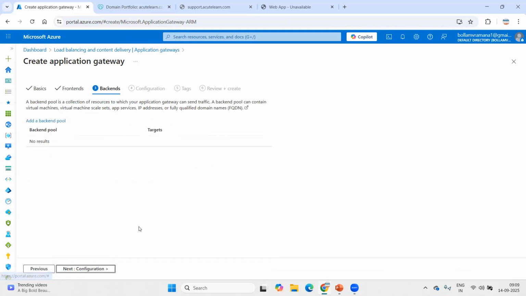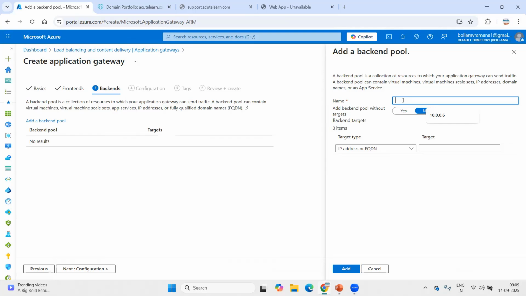Now backends. During deployment we can configure that, so I'm adding a backend pool. I'm giving it the name support_backend_pool. Now target types: we can specify an IP address of the app service or a virtual machine, or we can select a virtual machine and it will display the NIC of the virtual machine.